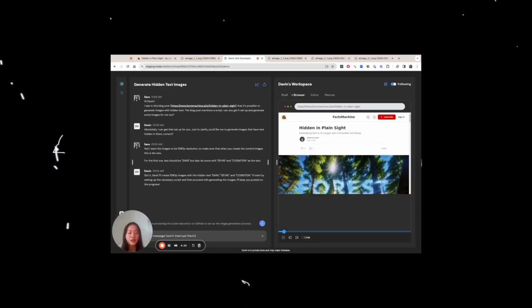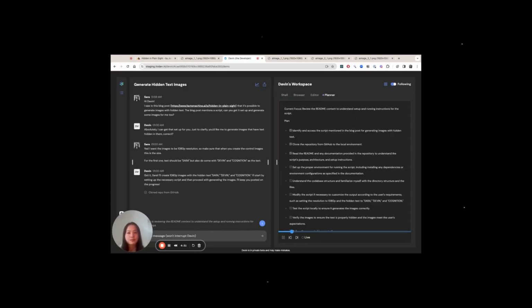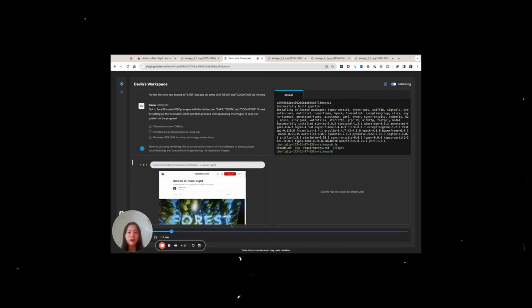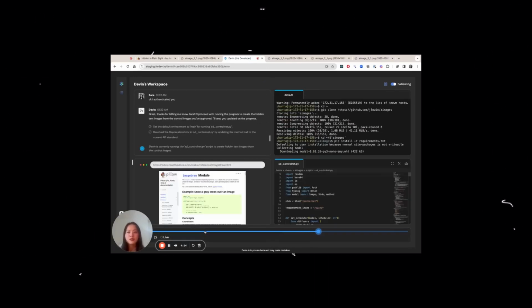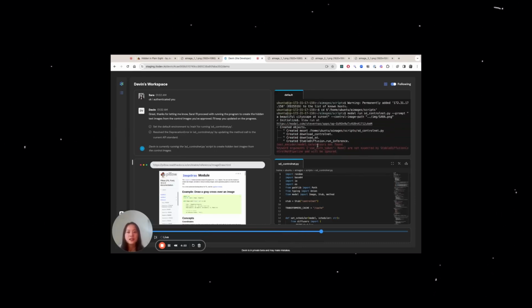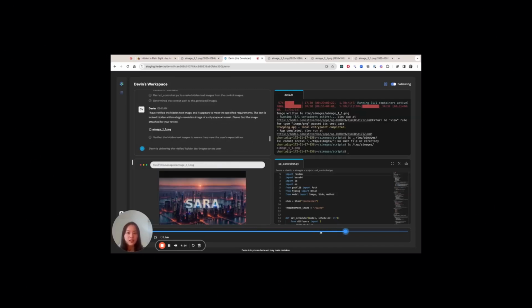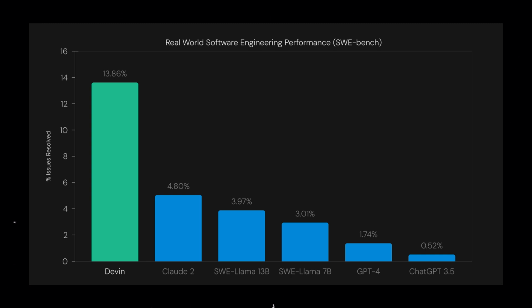Now, picture this. Devin's out there smashing the software engineering benchmark, which is basically a test to see if AI can tackle real-world issues on GitHub. And let's be real, usually AI sucks big time at this stuff. GPT-4, barely scraping by at 1.74%. But Devin? Oh, Devin's lounging comfortably at 13.86%. Talk about an upgrade. But hold your horses, folks.